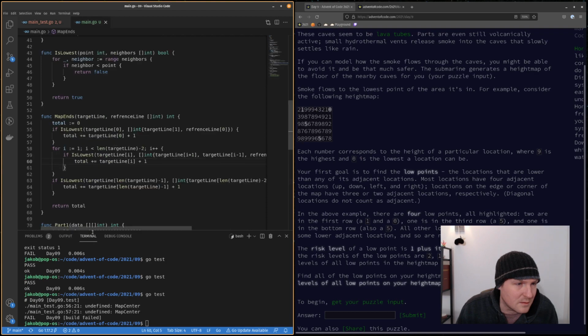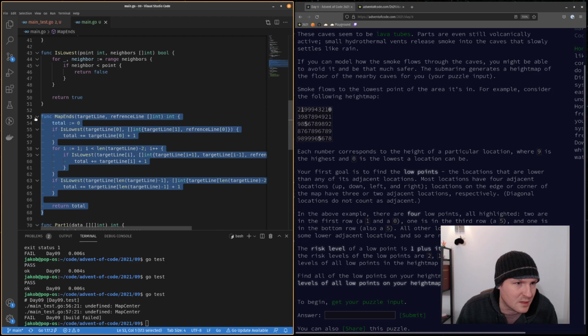Our function here is going to be pretty similar, right? Certainly the is lowest can be reused.